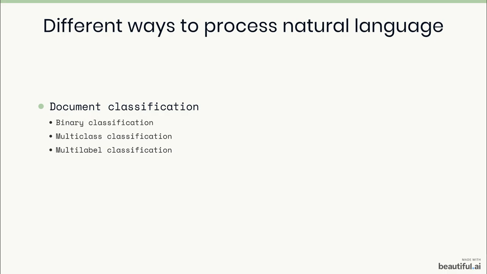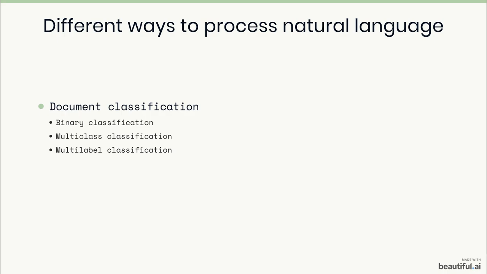So this would be a classification task where you're given a document, just a sequence of characters, and you want to classify this sequence of characters or this document into a preset number of classes or topics, if we take that example. It could also be reviews that you want to categorize in some way or another. So within the document classification category, we have, well, at least 3 different kinds, which are just ways of setting up your categories.